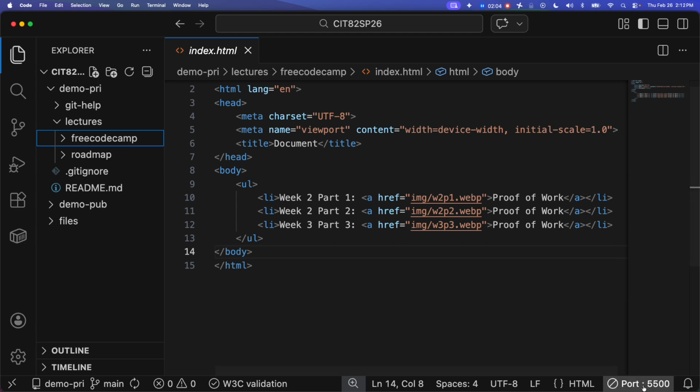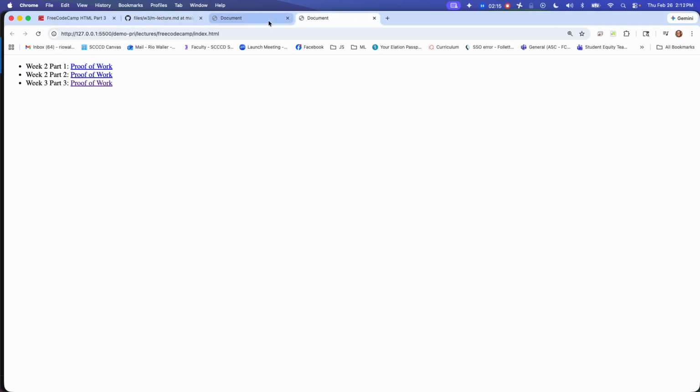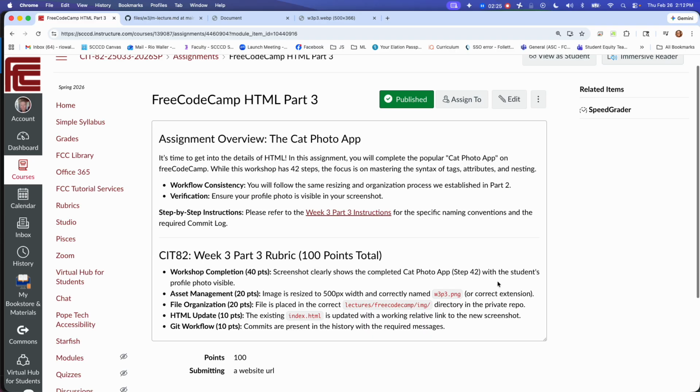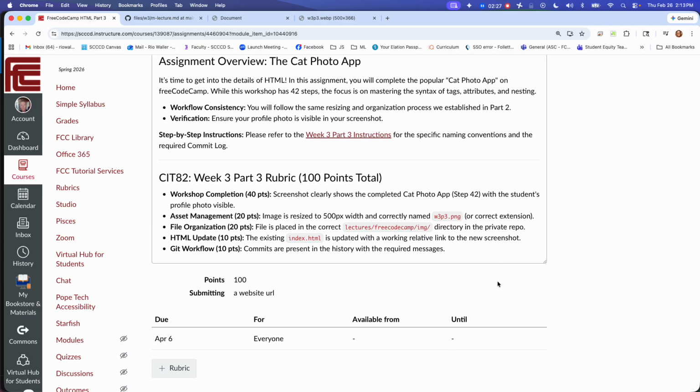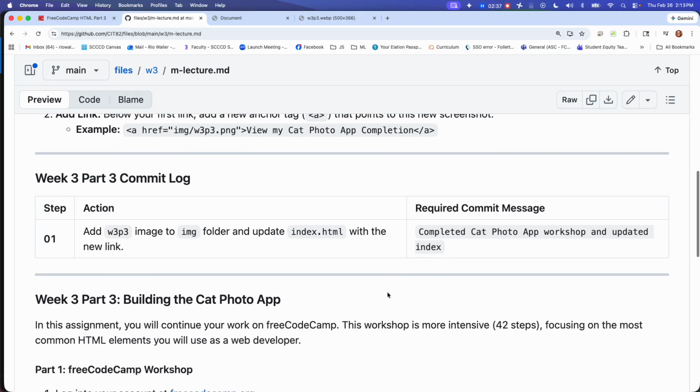Now, as I go ahead and start up, I've already started mine. That's why you see this. If I turned it off, it would give me that Go Live again, and I would do that. But typically, when you see that, you should be able to just go and it will open up a new tab, and you just make sure once you've placed that in there that it worked. Okay. And then the last piece is you've got to give me your commit history, right? In this case, I think I only had to do one commit. So you just have to do one commit after you added that and updated your HTML. Okay.